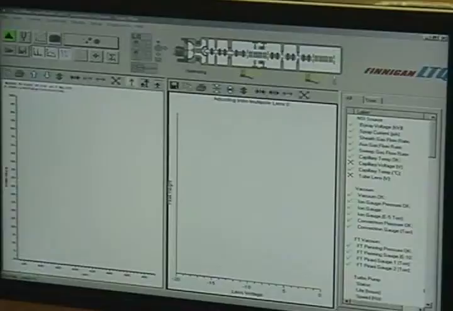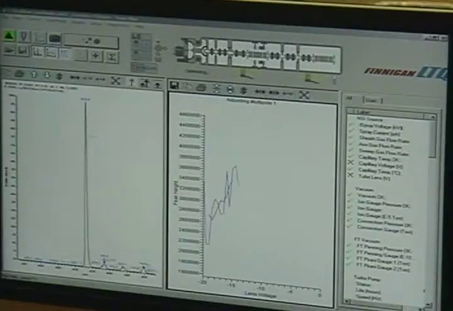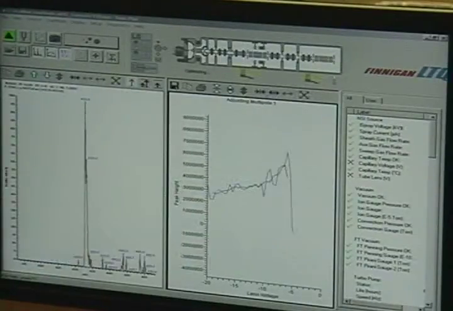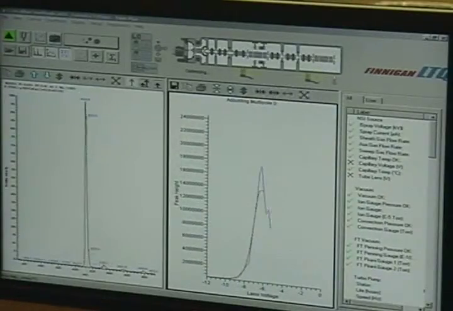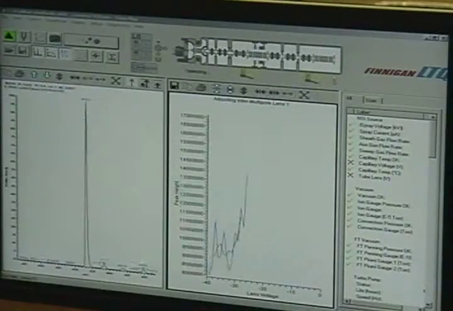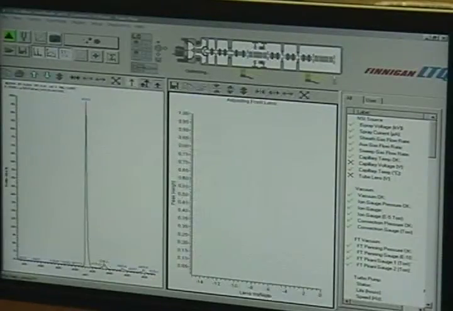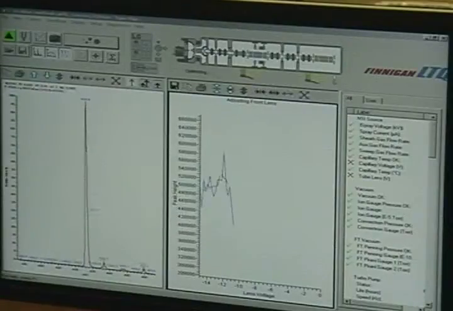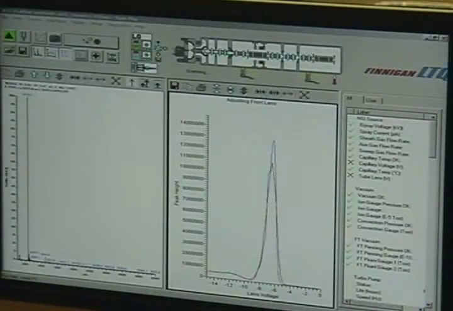Here's your intermultiple lens 0. That's a good tune. Here's your Q1. That's a good tune. Here's your Q0. That's a good tune. Here's your intermultiple lens 1. That's good. Here's your split lens or gate lens. That's a fail. And here's your front lens. It always dips and then comes back up. So that's a success. So we need to change our capillary and our split gate.